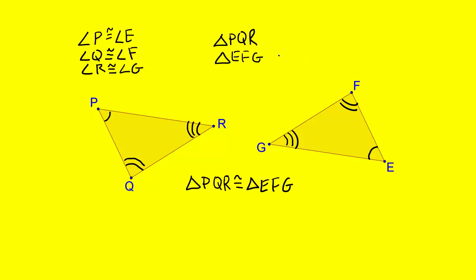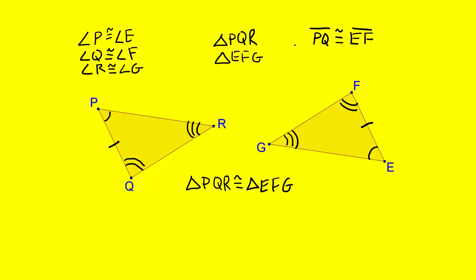So for instance, if I picked any two letters, like P and Q, well, that means that segment PQ is going to match up with E and F, right? Because PQ is above E and F. So if I write those two out, I know that those are corresponding and therefore they're congruent to each other. So I'm going to mark segment PQ. This has one tick mark, and that's going to be corresponding with segment EF, which is this segment here. And I put a tick mark there, so I know those two sides are congruent.